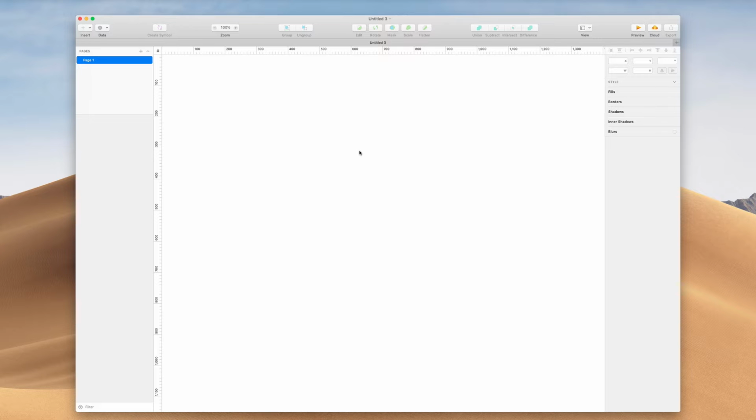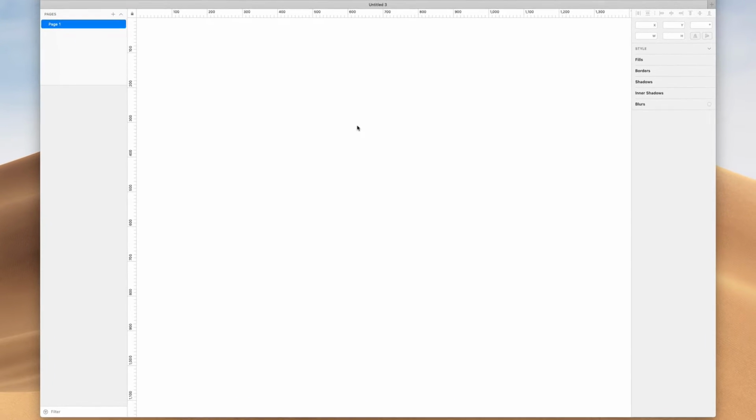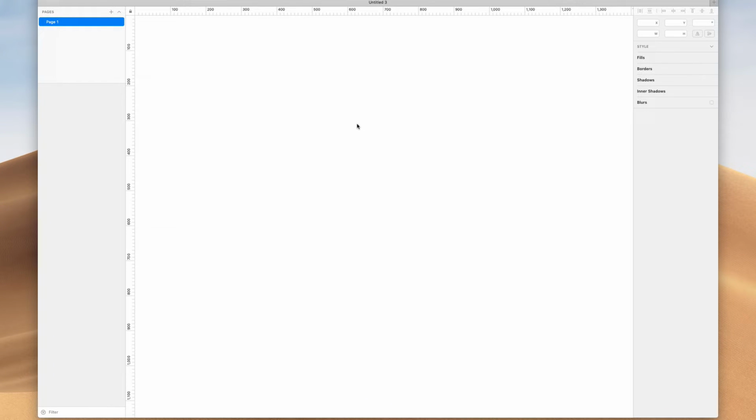So this is the basic Sketch interface. There might be some tools here that look familiar to you, and there might be some that look a little strange and different. We're going to go over these one at a time, but first we're going to talk about this big white square area in between, or maybe it's dark if you're using dark mode. It's the canvas. This is the same as you would get in Photoshop or Illustrator. It's just raw space that you can draw on or start designing in right away.